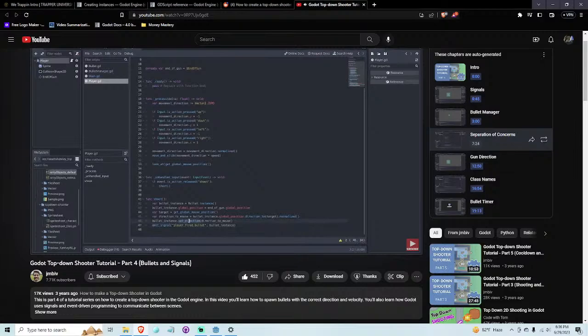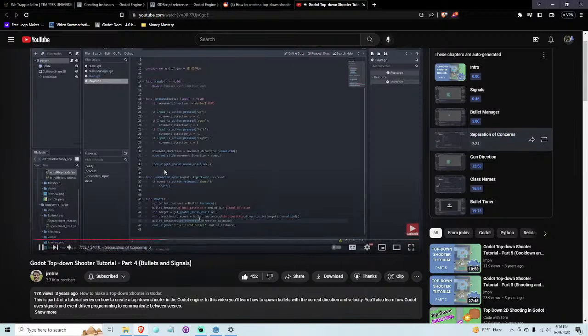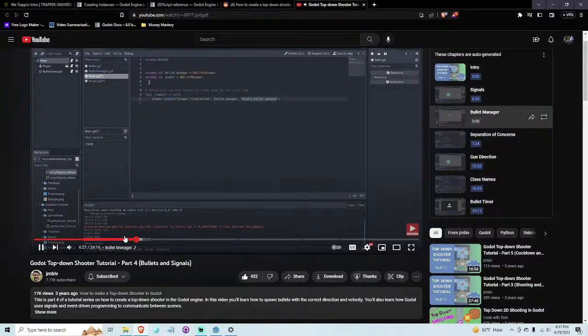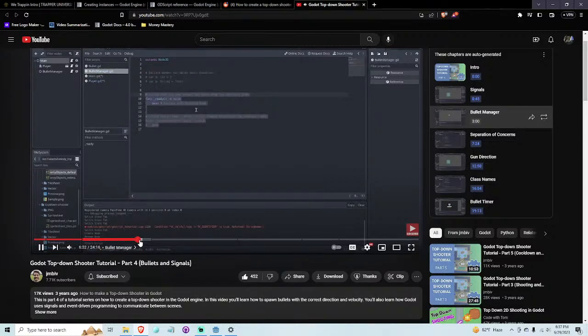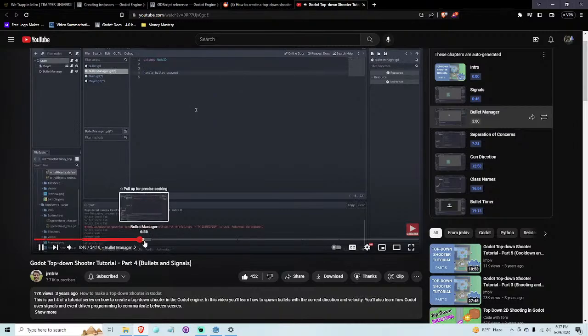So before we test this, there's one other change that we're going to want to make. We're going to get some errors here if we try doing this, and what we really want to do is actually add the position and the direction. Copy and paste the name of this and come over to our bullet manager here, player.connect.